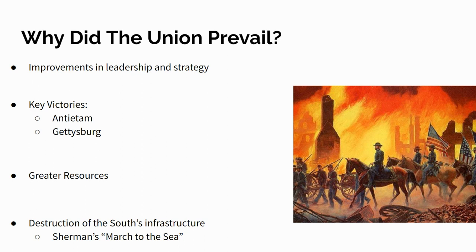Greater resources. Okay, so the North, we know, has factories. They have industries. They have more manufacturing. They have more railroads, okay? They're the ones with the Navy and the established government. They have more people, okay? Those are huge advantages, okay? Now, they do lack, like I said, some leadership, especially in the beginning. But the idea of the increased population and the more factories and the fact that they have 180,000 African Americans that are going to serve in this war, even though they're facing prejudice, right? All these advantages and these resources are going to make it easier for the North to prevail.